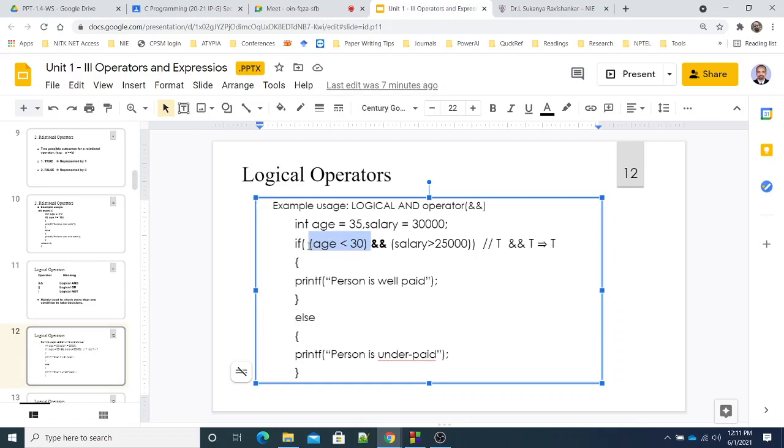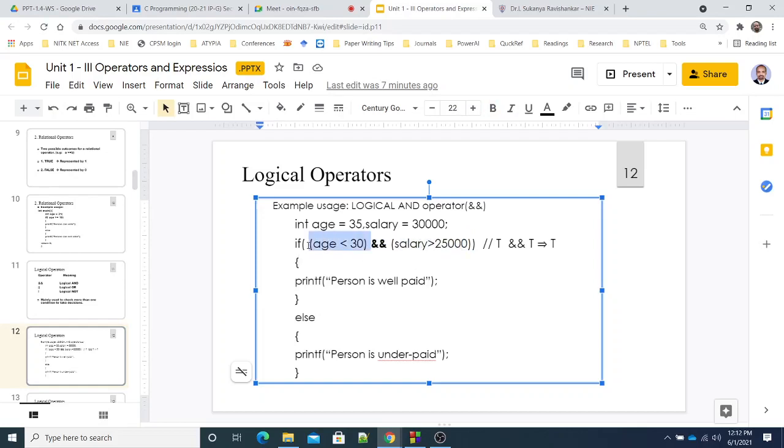That is one relational expression on the left hand side of the logical operator. And this is the logical operator, called logical AND. And on the right hand side of the logical AND, I have another relational expression, salary greater than 25,000.